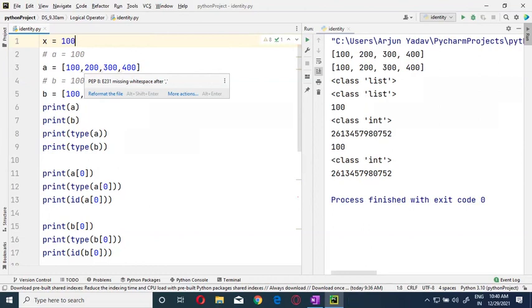Because of this, Python is very effective in memory management. I showed you the other day also: if you write a research paper of 5,000 words, but using only the characters, the memory you occupy is 26 bytes only, not more than that, because the repeated same values occupy the same memory location.